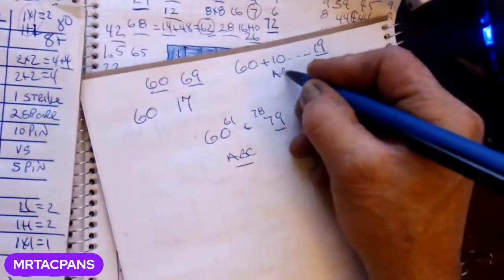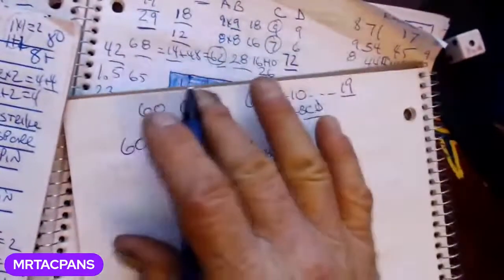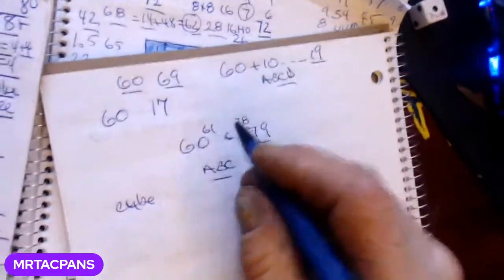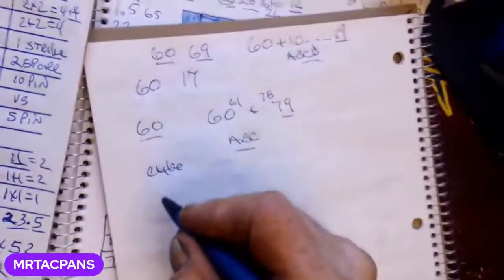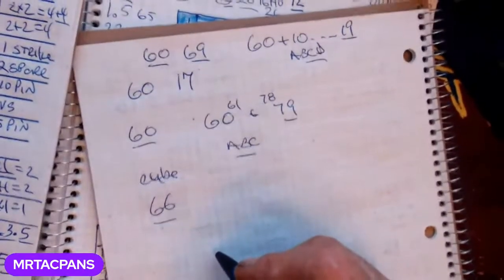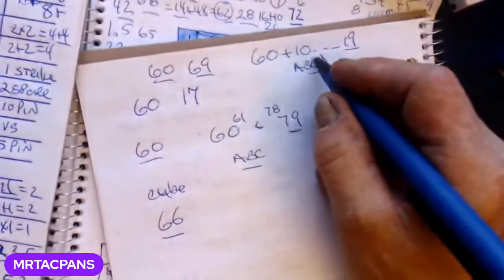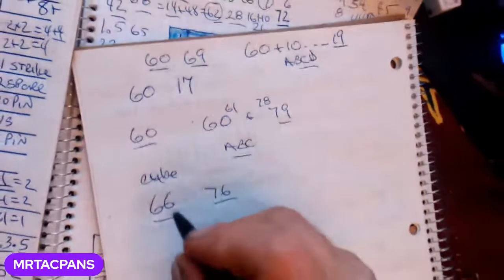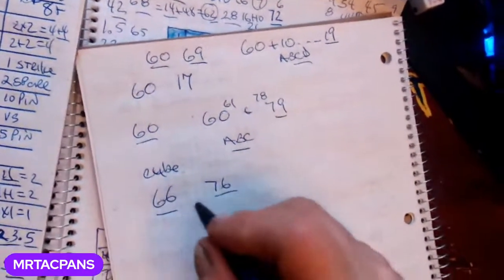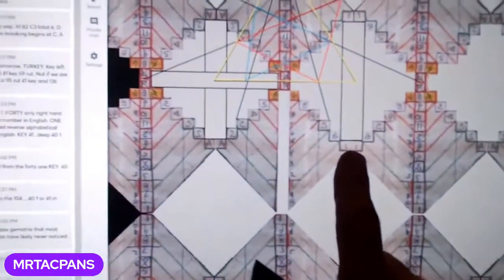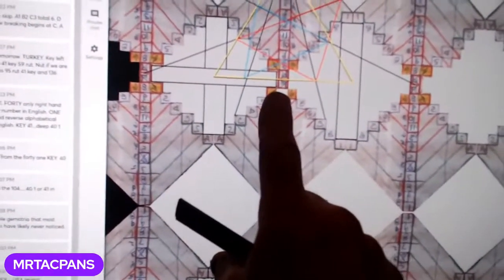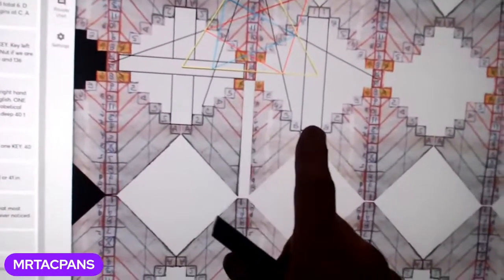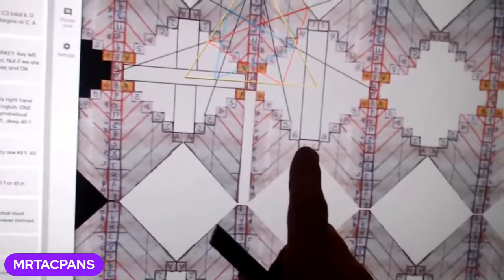So here's where your A, B, C, D comes in. I like to look at 0 as the cube. And when you see the 0 over here, just because it says 60, for me, it's 66. So just because it says 60 and now it says 70, it now says 76. So 66 goes where there is no gateway split, to a gateway split. 6 and 6 is 12 together. This one is 19 and this one is 12. It's actually 13 and 12.